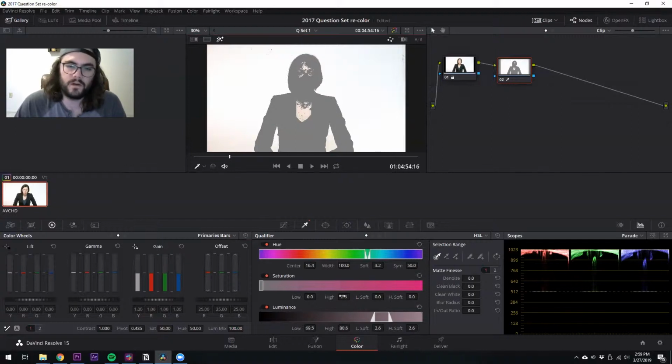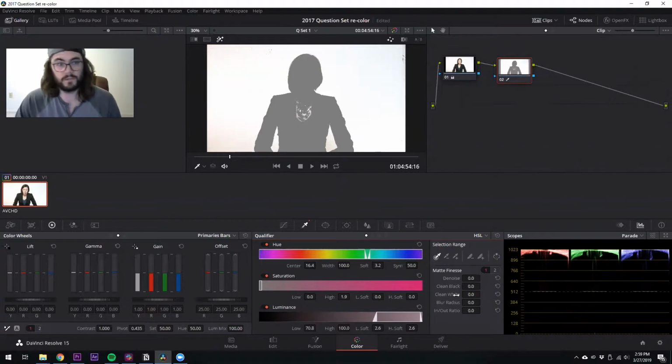So that's pretty good, but as you can see, we picked up a little bit of the skin here. So I'm going to go down here in the qualifier and just decrease the saturation to get rid of some of the skin, right up until I start getting some of that background in there. So I'm just gonna make this about 1.5-ish, maybe 1.8. Yeah, that's probably good right there. And then I'm going to adjust the luminance. The hue is probably fine. It's already pretty much maxed out. I'm just going to adjust the luminance just a tad just to see if that does anything. Looks like we're just about capped out on the luminance.